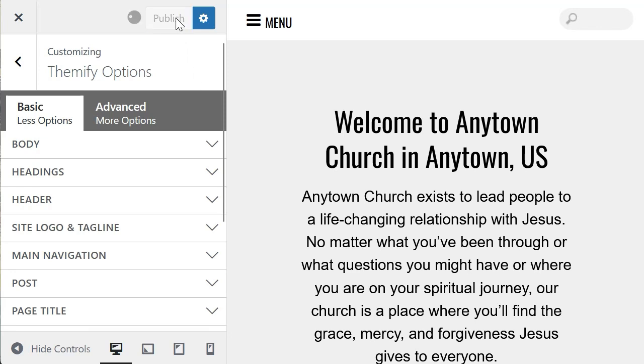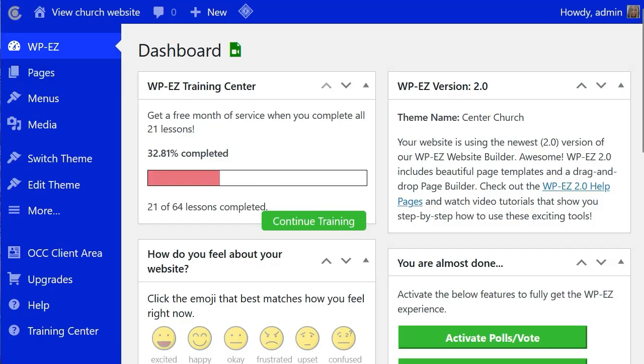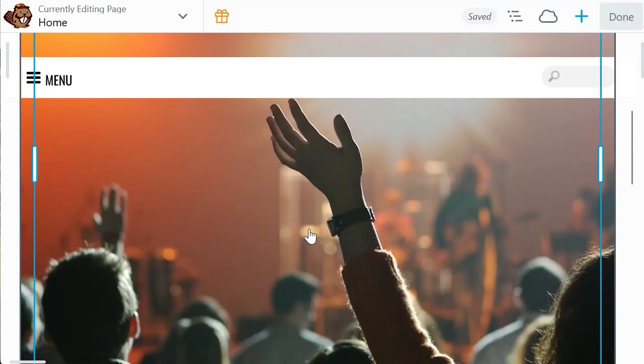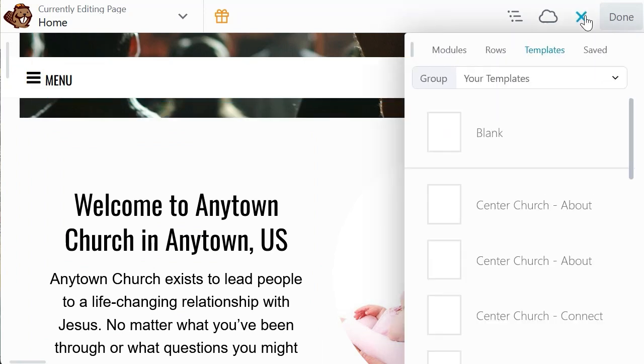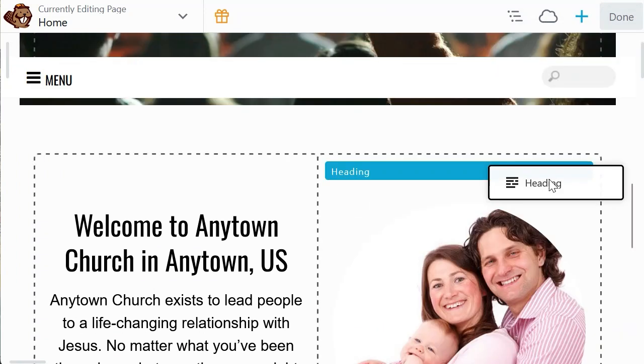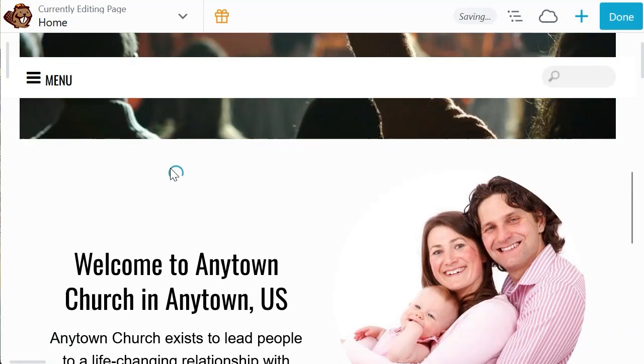Then once we're done making our changes, we just press publish, and then we can go back to our website by clicking on the little tiny house in the upper corner here. First, we're going to click our page builder, which is what you see me doing there. The blue plus button, and then grabbing a header module, dragging it and dropping it onto the page.